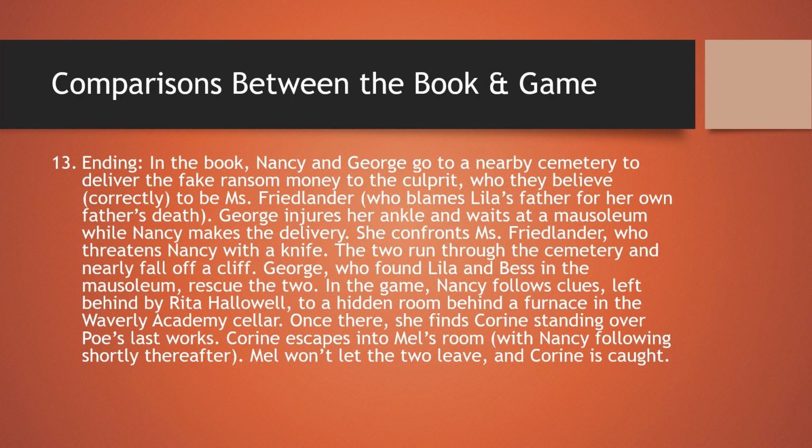Nancy has to deal with nearly getting sliced in half, but she leaves, and the two wind up in Mel's room. Mel has a bit of a freak out and needs to know what's going on and doesn't let the two girls leave until everything's explained. And as a result of this, Corinne is caught. So talk about different endings and different motivations.